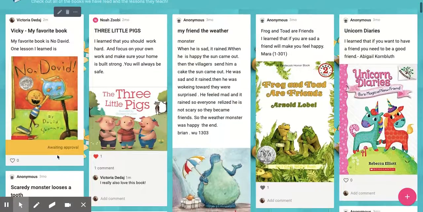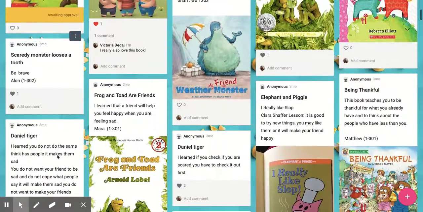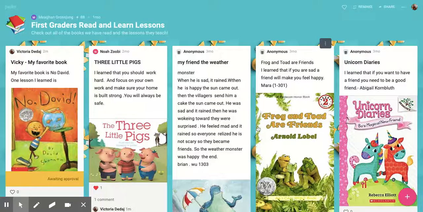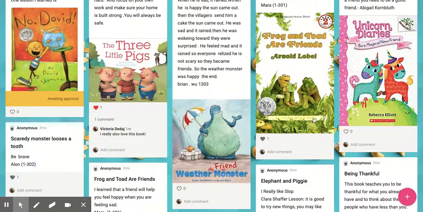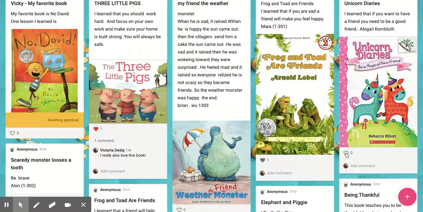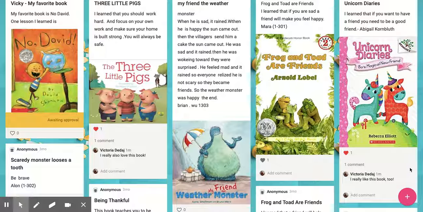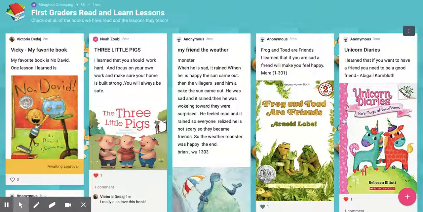So something else that I want to show you how to do, because if you're using Padlet, you're going to see lots of classmates' posts as well. Something you can do is you can use this little heart to show some love to a classmate's post on something they've shared, or maybe you can add a comment of your own to their work. So you just simply click in the box and I could type in like, I really like this book too. And just click on the arrow to show that you're done typing, and it'll post right underneath that classmate's Padlet box.